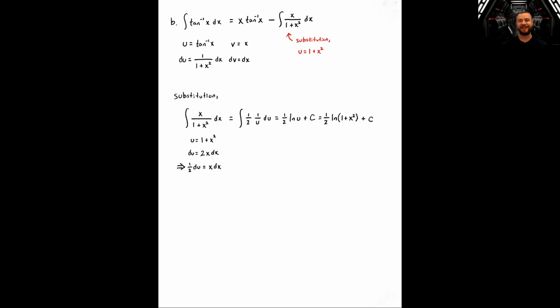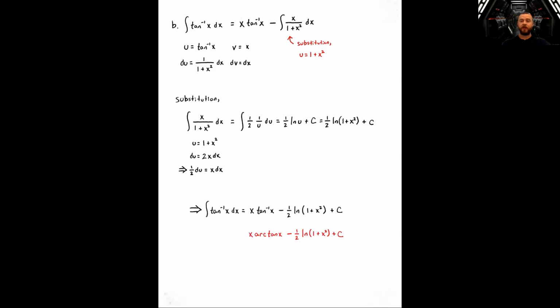And we recognize that as being an antiderivative leading to natural log of u. All right, we back substitute, and we get 1/2 natural log of 1 plus x squared. Now be careful, this was used after we applied the integration by parts formula. We still have the uv term, x times inverse tangent, at the top there. So if we combine this back together, we can complete this problem, example 4b, on the antiderivative of inverse tangent.